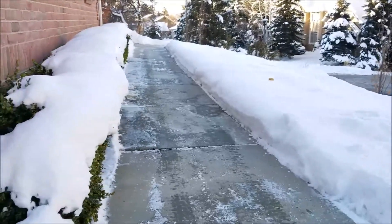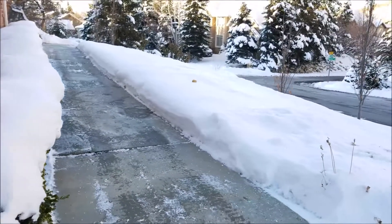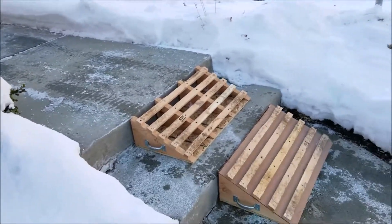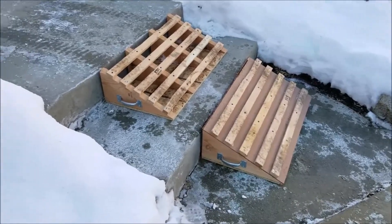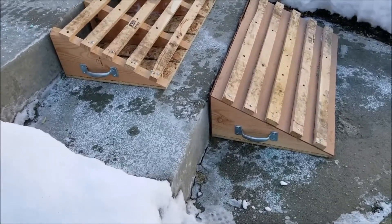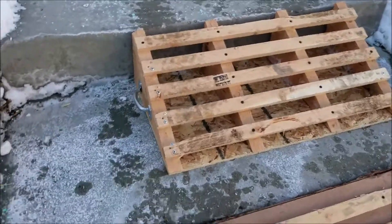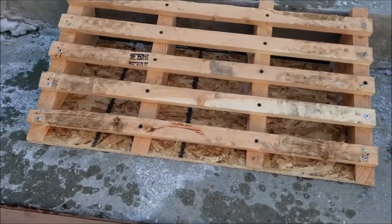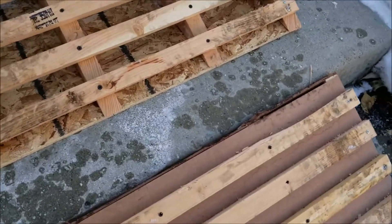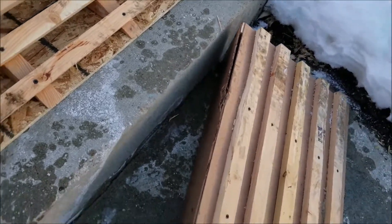I have a bit of a long walkway to my front door and I've had trouble getting my snowblower up the steps. Last year I built — actually this is a 2.0 version — I built some ramps for the snowblower to go up, and these have held up much better so far than the last ones. I am getting a little bit of breakdown, some separating, but really not a big deal.